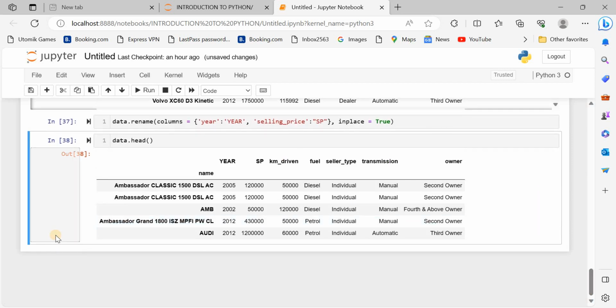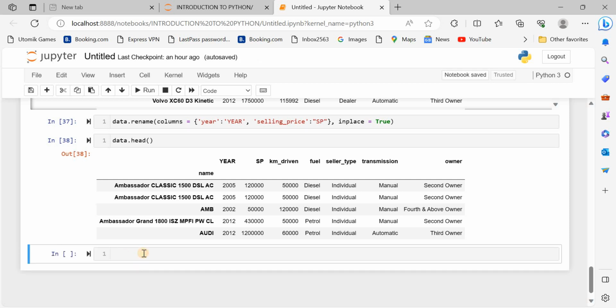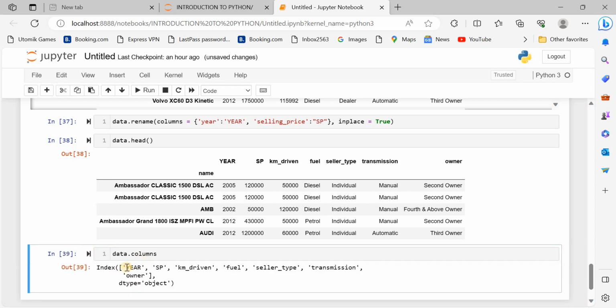Okay, there is another way. Usually what we do, we use data columns, right? Usually print the column names, right? For example, here I have 1, 2, 3, 4, 5, 6, 7 columns, right? Is it true? So in this case, there is another way. If you have 7 columns, you can actually replace all columns simultaneously.